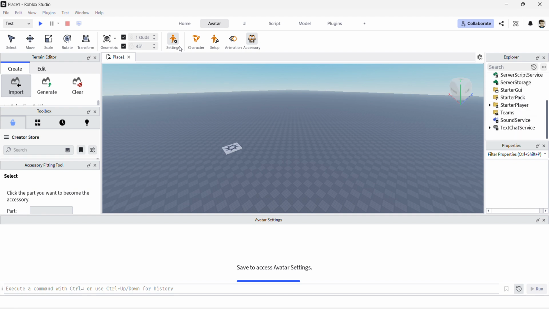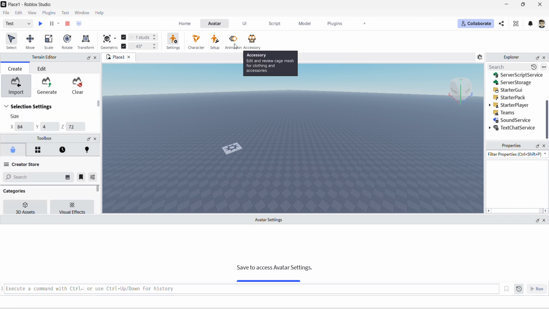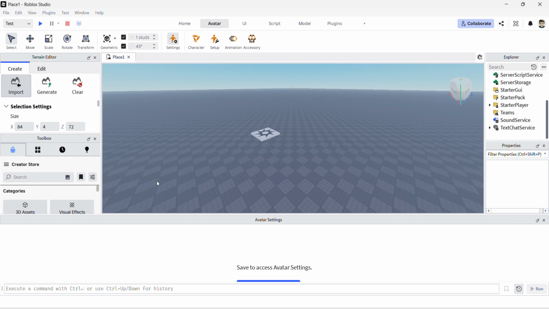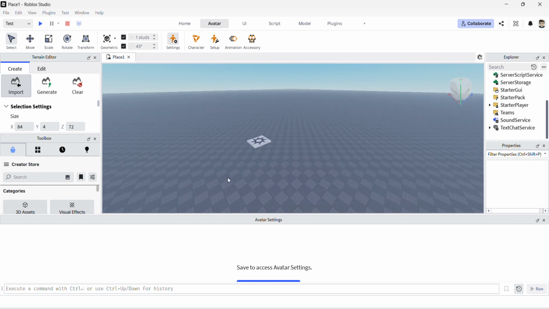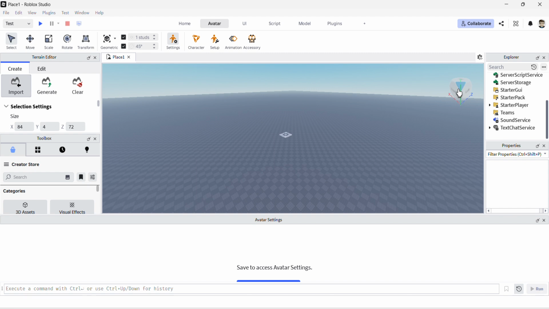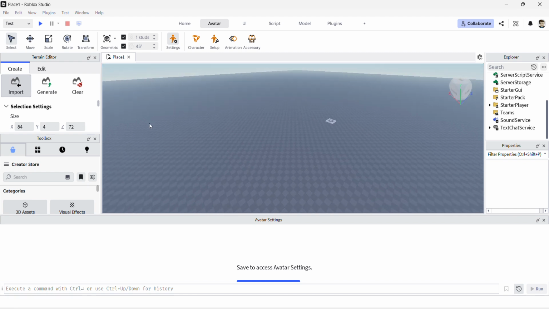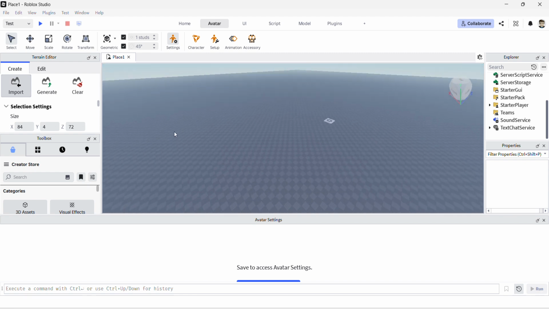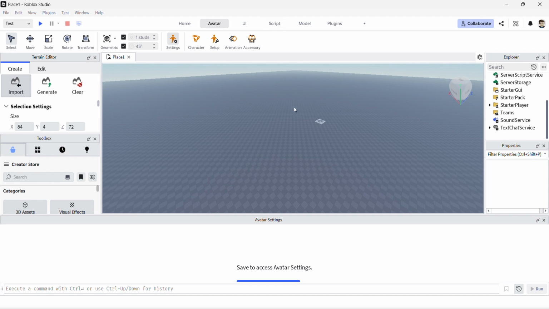Now look for the new accessory object in the Explorer window on the right side. Right-click on it and select Save to Roblox. A configuration window will open. Set the content type to Avatar Item. Fill in your title and description, and make sure the asset category is set to Hat. Once everything is filled in, click Submit and pay the 750 Robux fee.